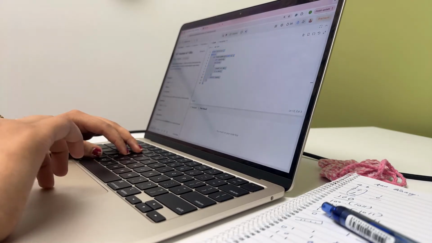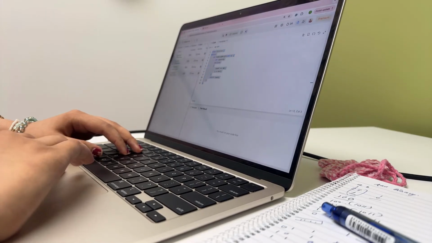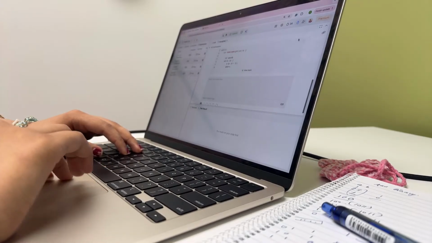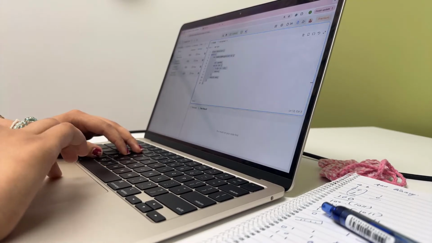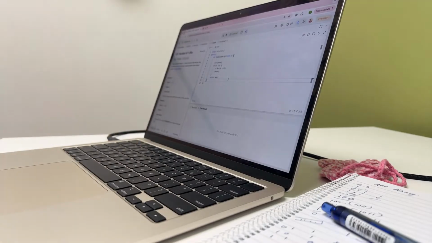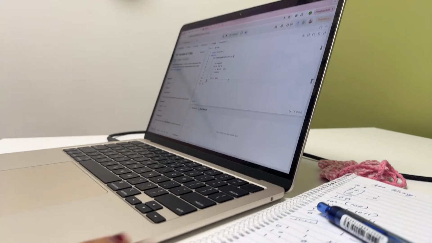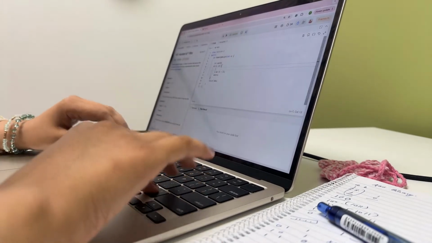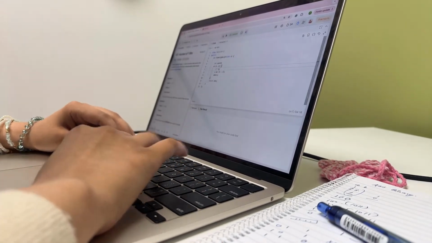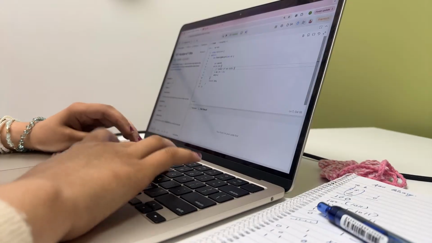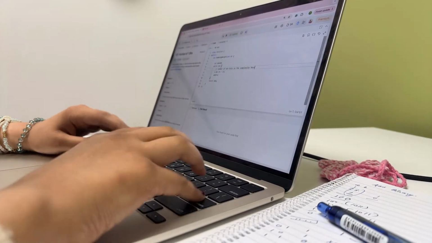Wait. Where is that approach? All the zeros will be skipped, and it will break down. Number of set bits. I will also add a comment here: number of set bits is the complexity here.